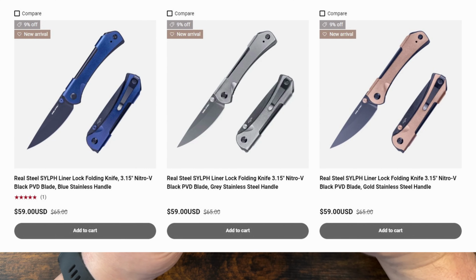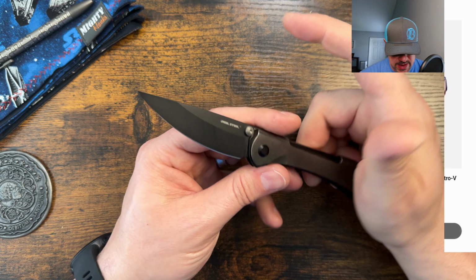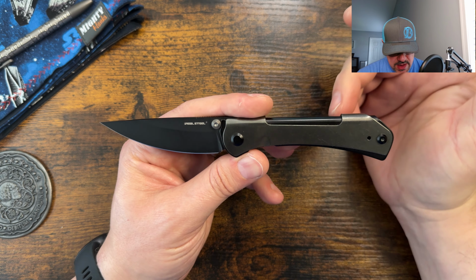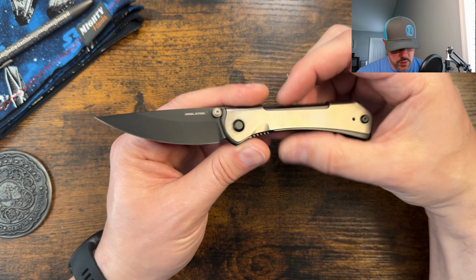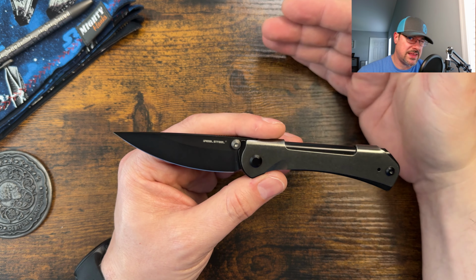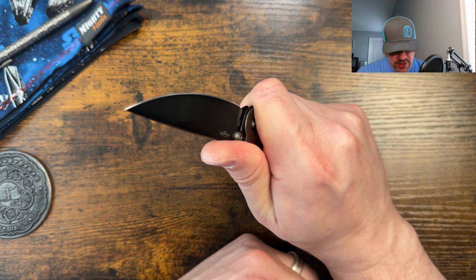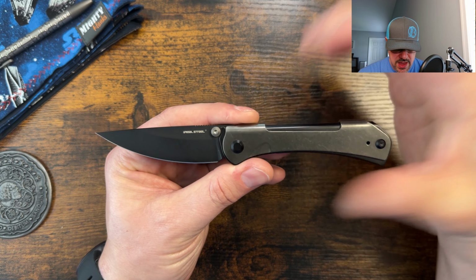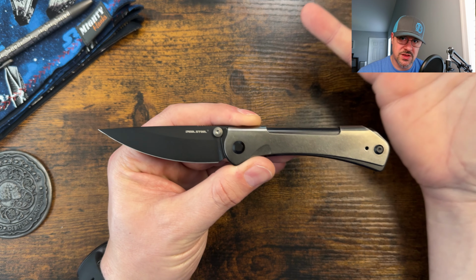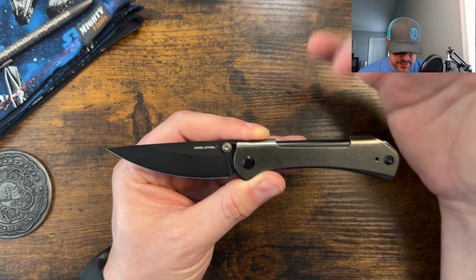They're not terribly expensive. There's a couple of alternative recommendations I'd make at this price point. I like the Nice Guy, because the Nice Guy at $50, you can get 154 CM. So I do like that bump in steel, but this does feel like it's a bit more of a sturdy construction to it. Like, it feels like it's going to be a little bit more durable. I also think this could flex, and so could the Nice Guy, because the Nice Guy comes with the 12C carbon fiber laminate on top of G10.